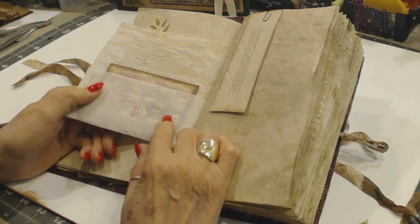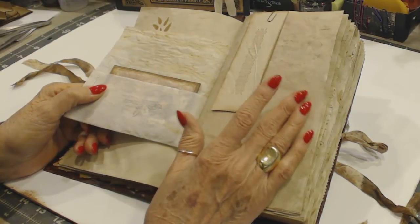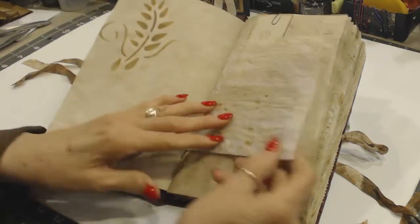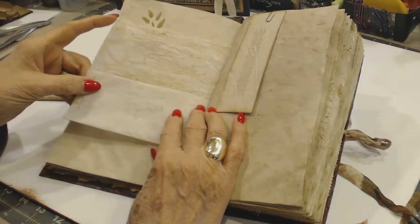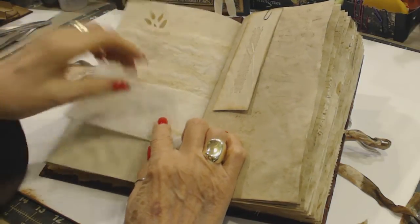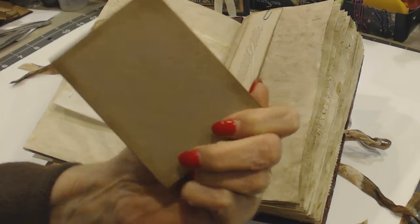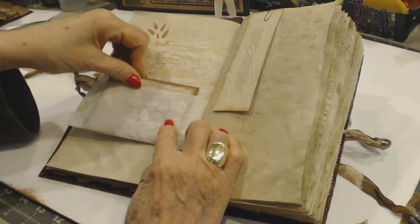This is parchment baking paper — the kind I put on my trays when I'm baking my coffee-dyed paper. It becomes crispy and picks up the coffee as well. I just made a pocket out of it — I cut the sheet in half, fold it up, put a little stamp on it, and used staples to make a pocket. I usually always put my little pictures and ephemera tags on chipboard, and it just slides down in the pocket.